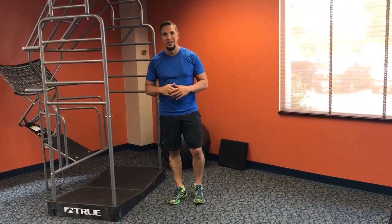The True Stretch is truly a great way to increase circulation, increase mobility in the joints. Just throughout your day, it's going to wake you up. So if you have access to it, get on it.